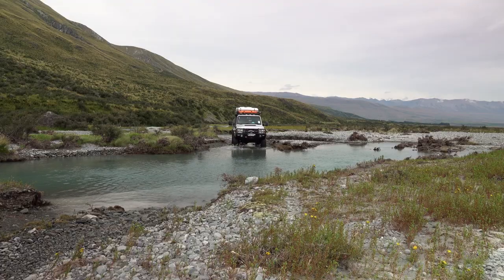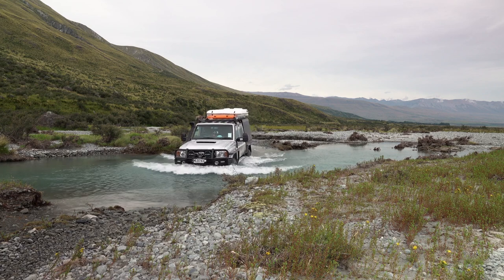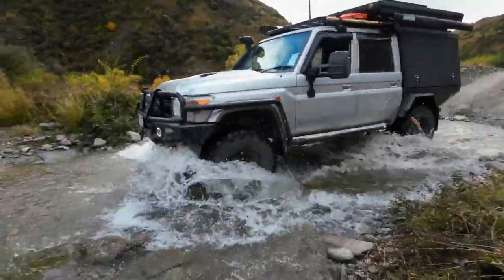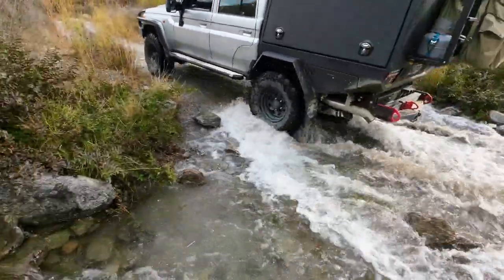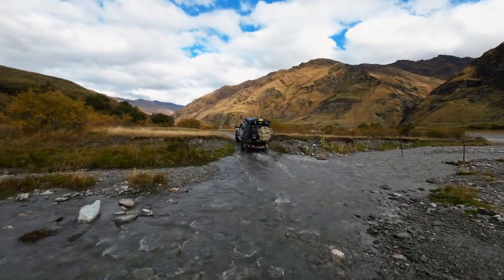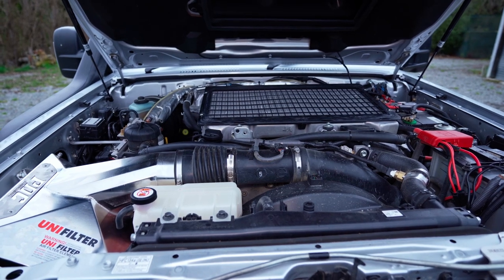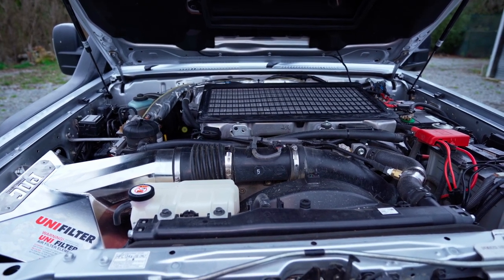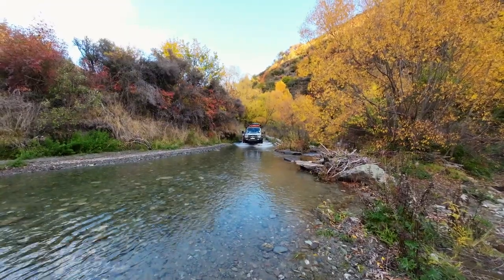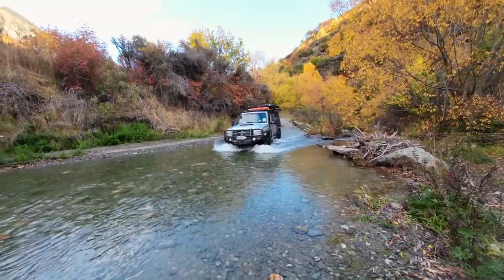It's important that the engine be kept running, so manuals are best driven in a lower gear than absolutely necessary to keep the engine spinning above the peak torque rev point. If the engine stalls, try to start it immediately to keep water out of the exhaust pipe. But never try to start a diesel that has taken a drink through the air intake — starting it will cause the engine to compress water, which will destroy your diesel engine.